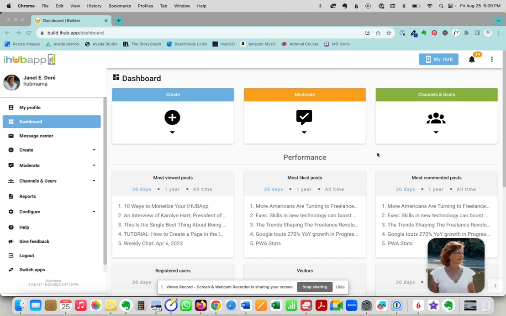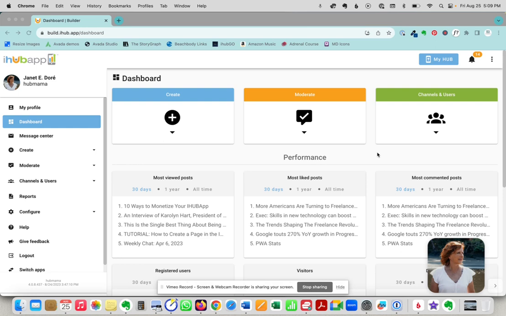The third type of channel is a private channel. Now, the only way somebody would know a private channel exists is if they are told about it, either by a channel owner or administrator sending them a link, or by adding them manually to the channel. Private channels are used a lot for, say, departments at a company. So those team members in that department can have a private way to communicate with each other.